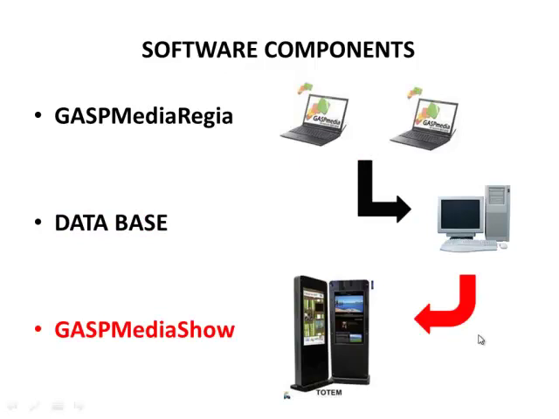The third software component is GASPmedia Show. Practically, it is the multimedia player. GASPmedia Show is the software responsible for playing the contents over the screen. Any information about the content planning and scheduling is delivered from the database to GASPmedia Show. GASPmedia Show is an application supposed to be installed on a PC directly connected to the screen through a VGA or HDMI interface.